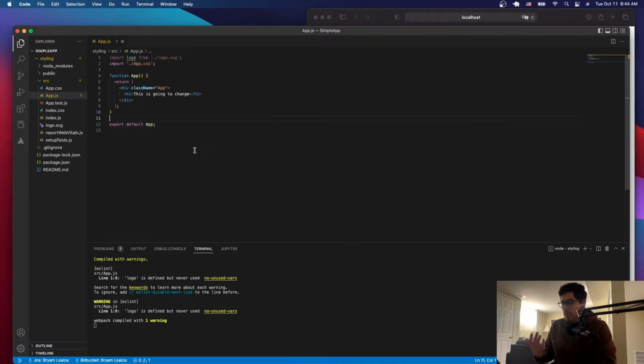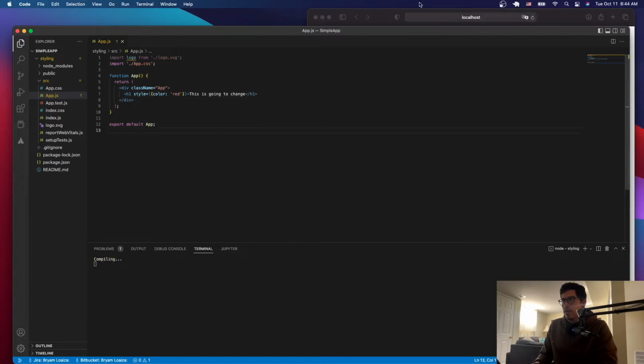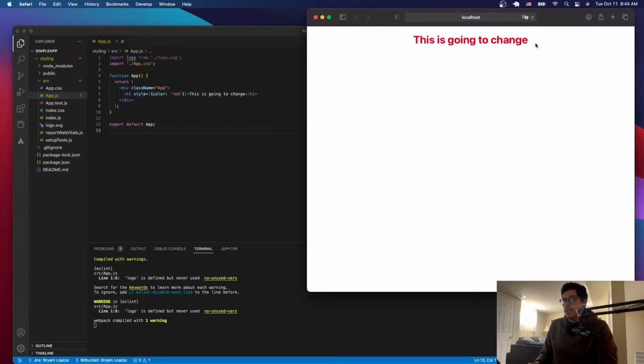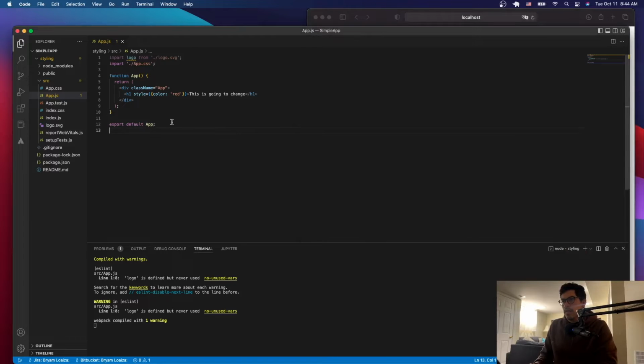Alright, so what we're gonna be changing is this title here. If you want to apply styling, one of the ways to do it is using inline styling. So you'll say style and then double brackets, and then you have to write the property, which in this case is color, and we'll change it to red. Now if you go to your app, this should change to red. So that's the inline styling. You write it inline with the tag that you're trying to change.